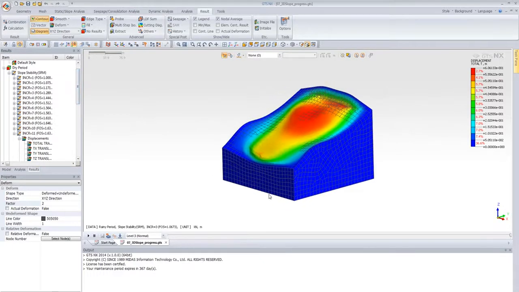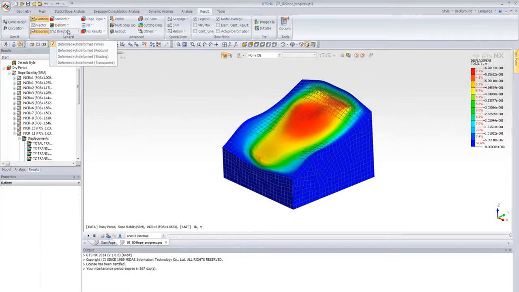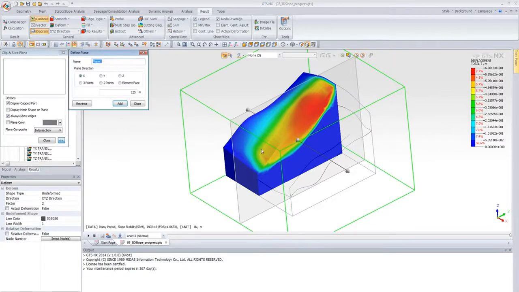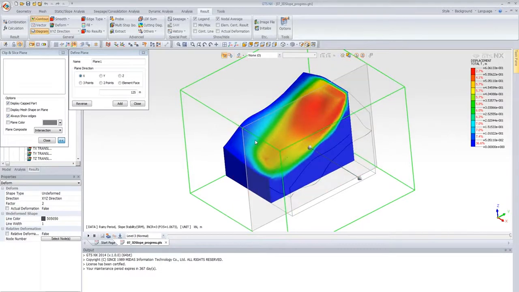And now another great tool available in this program is, let's say for example you want to take a series of cuts just going along the side here. So let's move this back here, and then what you can do is you can use a clipping plane. As you can see, the deformation increases as you go towards the center.